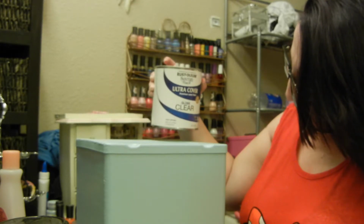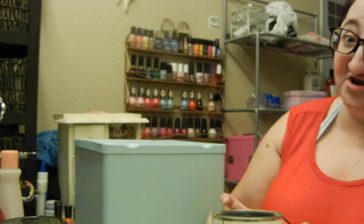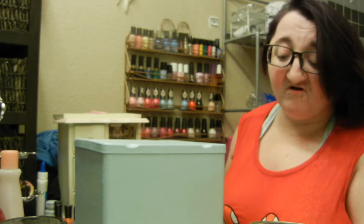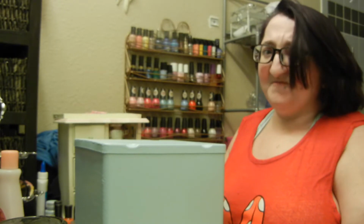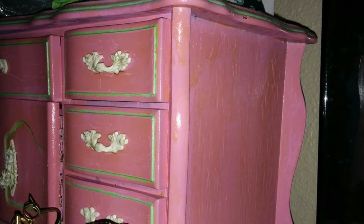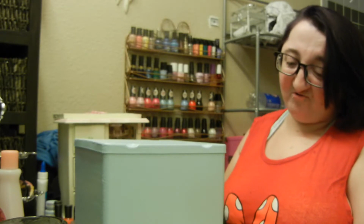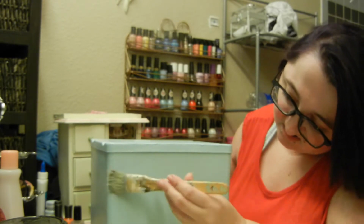It seals and protects. It's an ultra cover basically, and you definitely want one that will hopefully not yellow. Fast drying, non-yellowing, UV resistant is apparently what it says on here. So far, it seems to not yellow, because the one I used when I did all that painting the other day, the top coat, it did yellow, I noticed. I have another jewelry box that I painted pink, and when the paint dried, it didn't dry like this. It didn't look like this until after I put the final coat on. Okay, this is nice and clear.